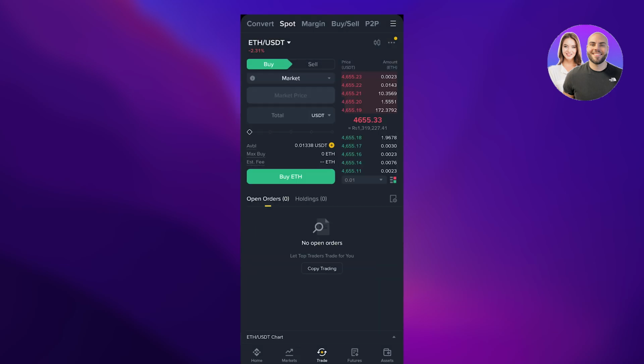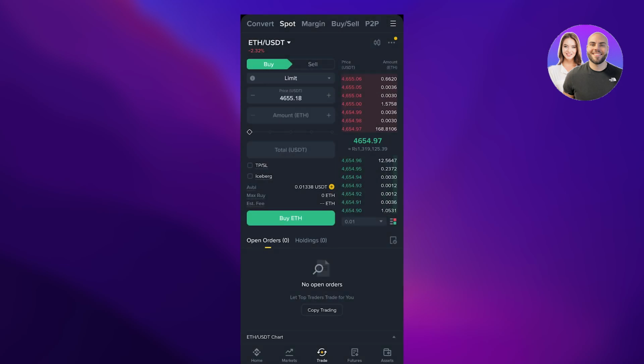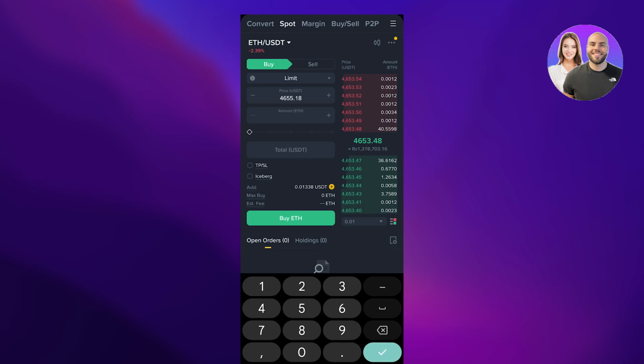So we're going to go with limit, and here actually go with market. If you go with market, you can add the price, but if you go with limit, you can add the limit over here. This is the amount that we can go ahead and buy. That's the price right here. And then here you can buy it. So let's say 1 Ethereum, and then here we have the total balance, and then here we have the buy button. Then we can buy it, and it's going to issue the order after a couple of minutes. Once you've authenticated and verified it, you can go ahead and buy it.